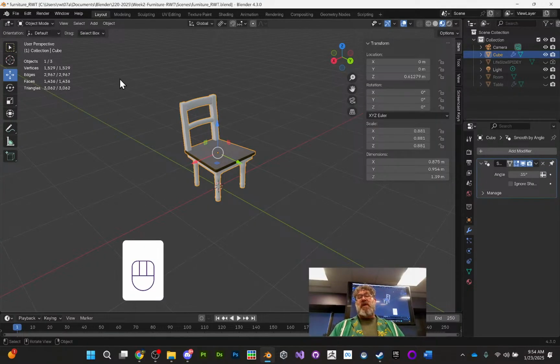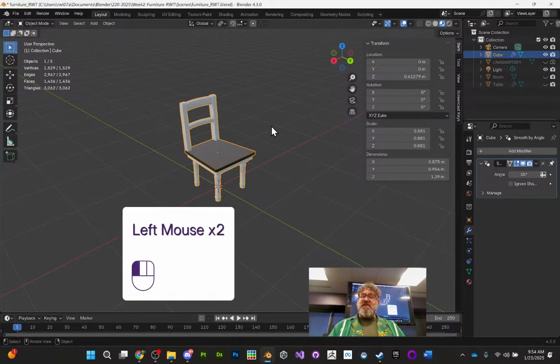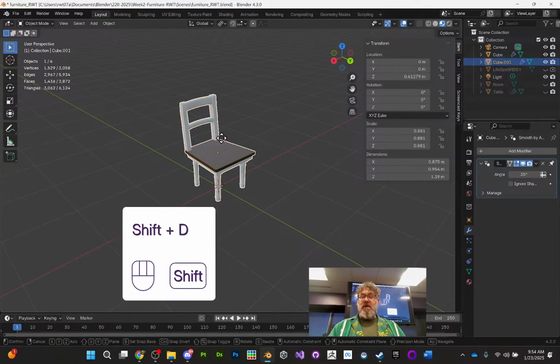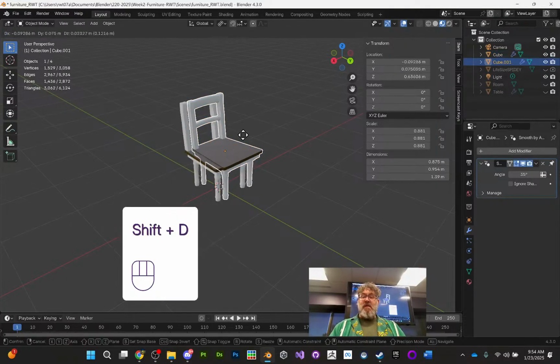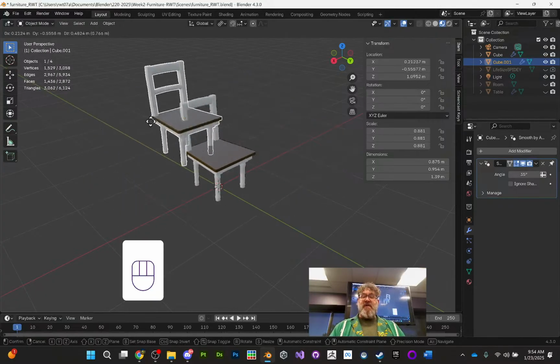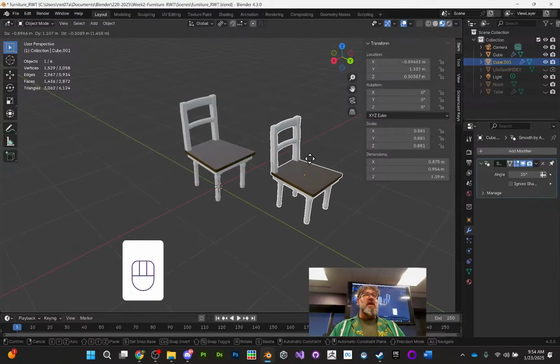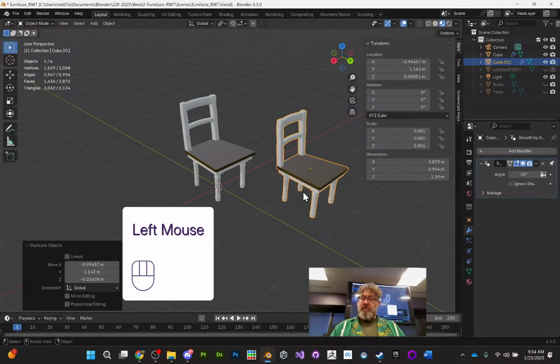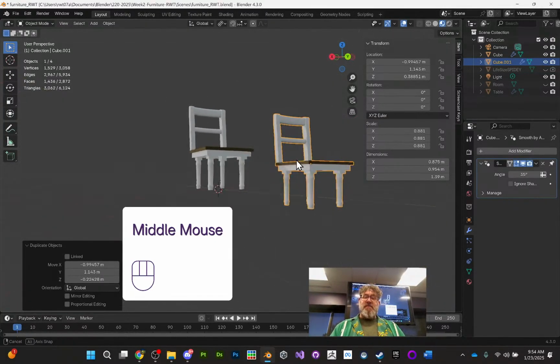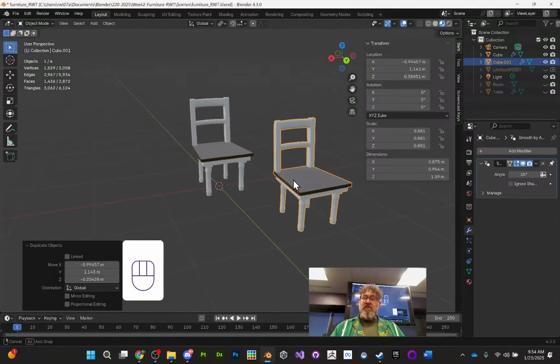Duplicate. Yes. Why do the same job twice? So with it selected here, just got my chair. The magic is Shift D. That'll make a duplicate. And immediately if I start moving my mouse around, I've got this new chair that just kind of floats with it. And it'll land wherever I click, which ends up being some weird spot.